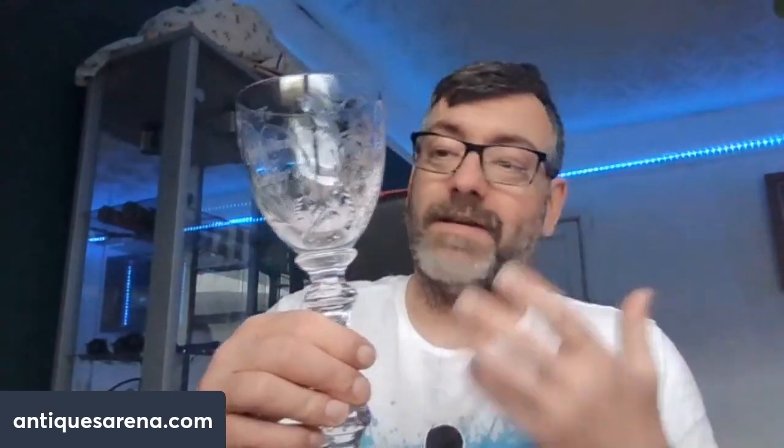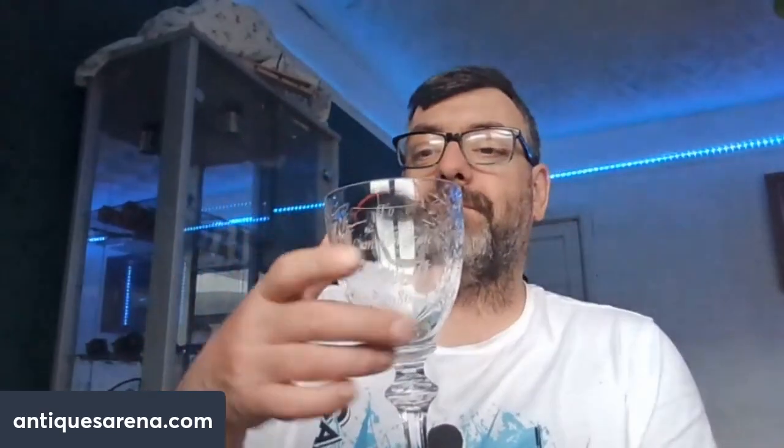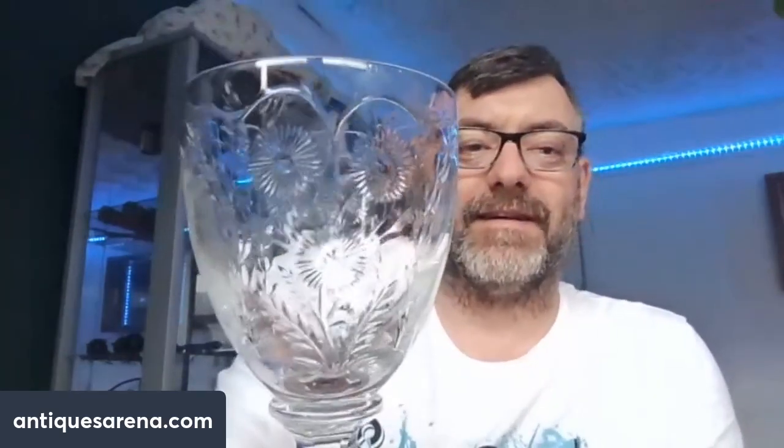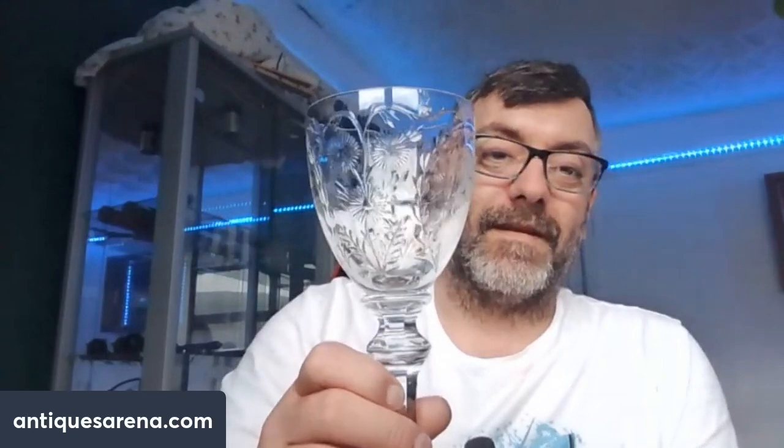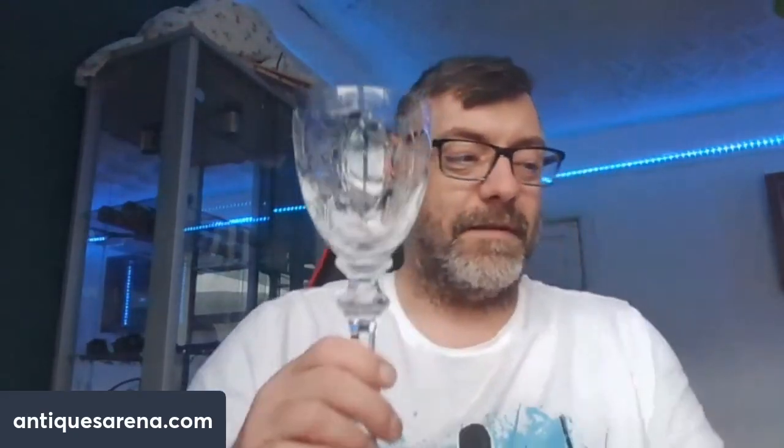People collect memorials. People collect historical items. People collect Webb Corbett. You know, it's loads of different things. People collect Welsh history. To be honest with you, this should be in St Fagans Museum. That is the Natural History Museum of Wales. This should be down there, but I'm not gifting it to them. As nice as that sounds, I absolutely love it. If I weren't going to sell it, I'd keep it myself first, I'm sorry, but it is absolutely spectacular. But they're welcome to buy it. But this is going up on the site for like £100. It is absolutely gorgeous. You can see how much I love it, can't you?